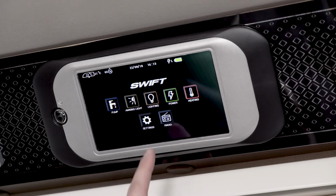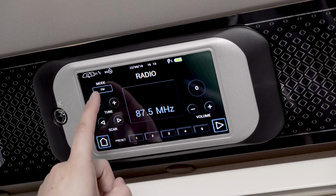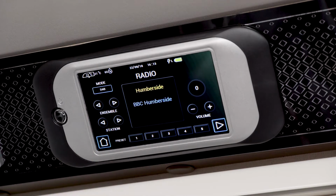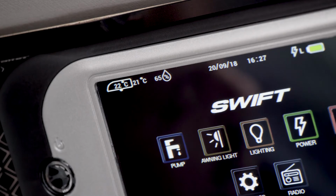The DAB radio icon is part of the optional Sprite Diamond Pack and standard on all other caravan ranges. Motorhomes have DAB radio incorporated as part of the cab system. At the top of the screen is useful information: the temperature inside and outside, the humidity, the date and time, and the level of power.